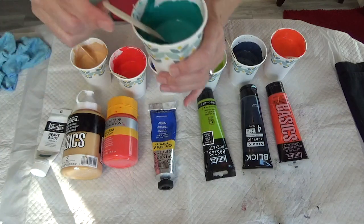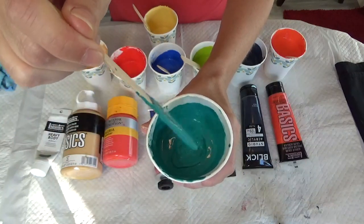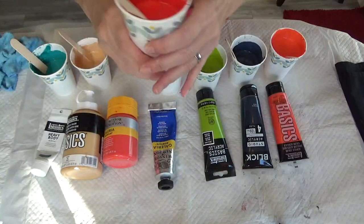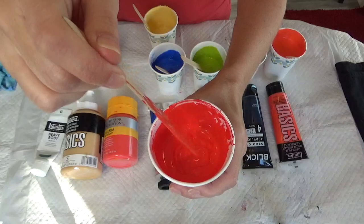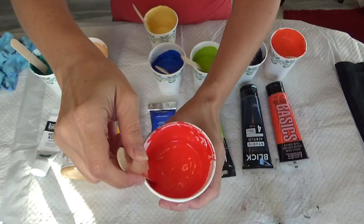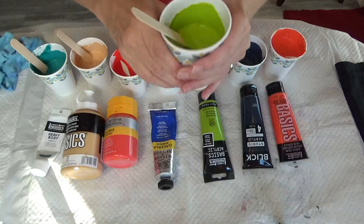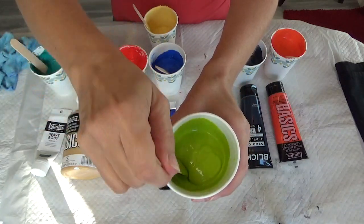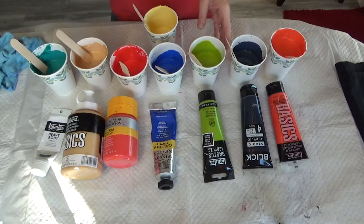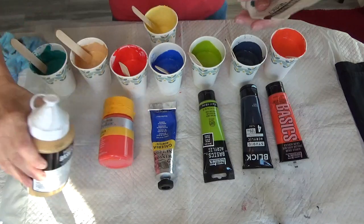Let me just show you the thickness on a couple of these. Okay, that's the thickness. And let me turn the orange. I think the bright colors you guys can see. See? By the time I put my stick down, it flattens out. And the green. Yep, that's the thickness that you're looking for. Okay, so that's all the colors, and we're gonna start layering some cups.